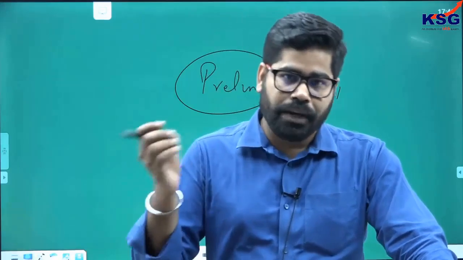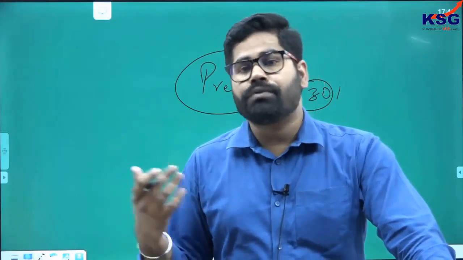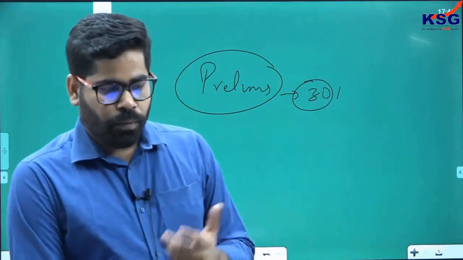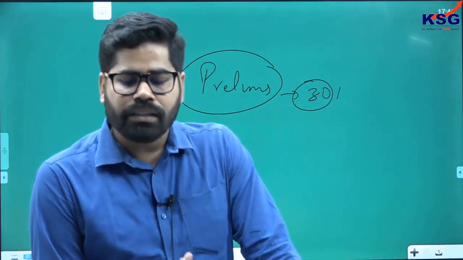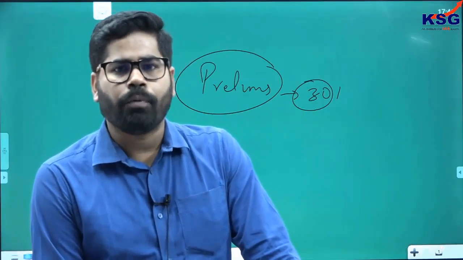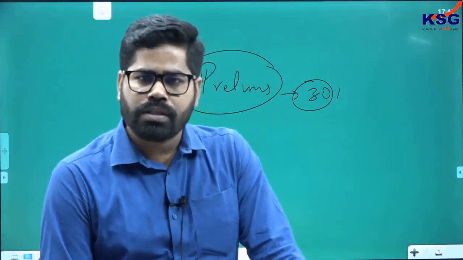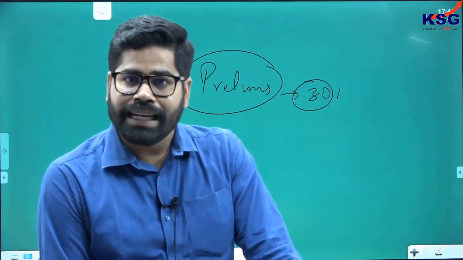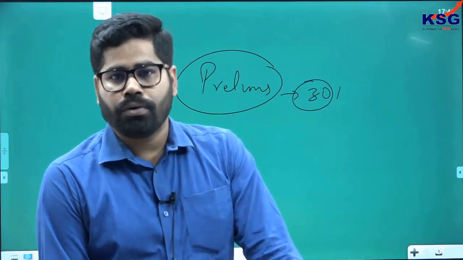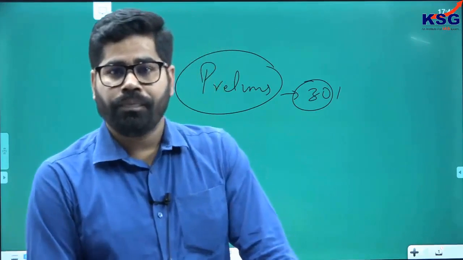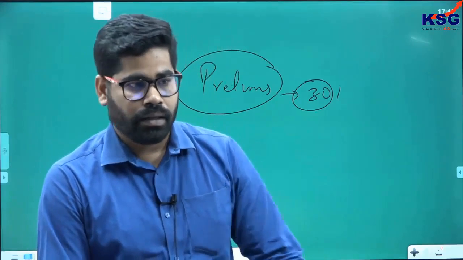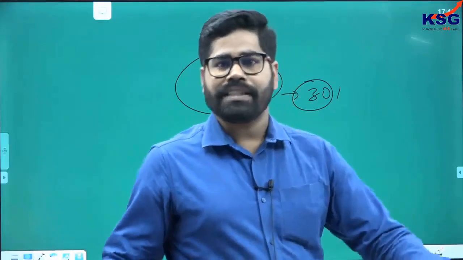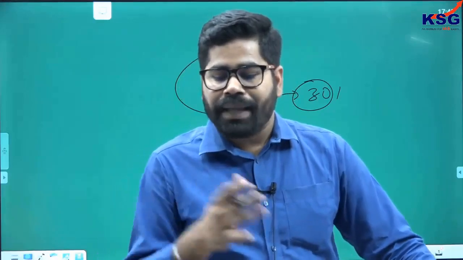There can be certain things which can be there from current affairs. Okay, like if a new CJI, Chief Justice of India, is being appointed. In that case they can ask about the method of that appointment, how they are appointed. Okay, and they can also ask about some of the previous things about it, like they can mention the first judge case, second judge case, third judge case. Okay, they can ask you about that. They can ask something current also, like they can give a simple statement that the number of judges in the Supreme Court is 33 at the present time. Okay, so they can have a mix of things there as well.